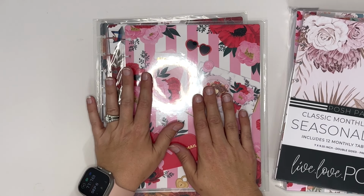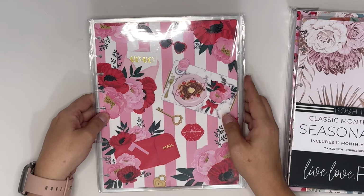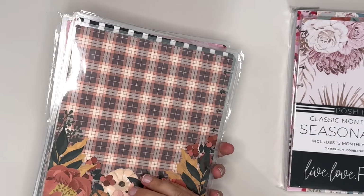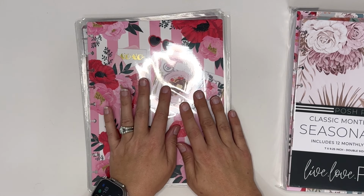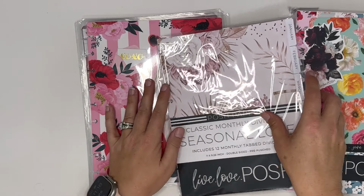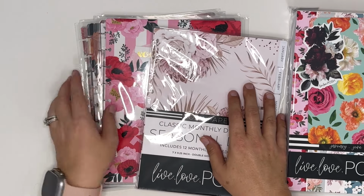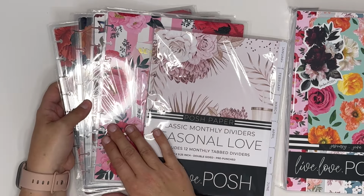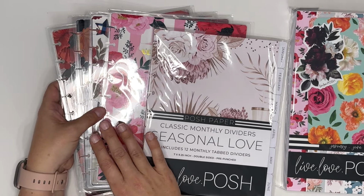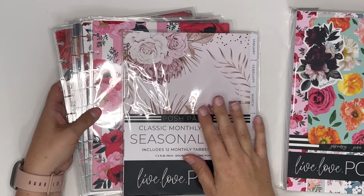There's also going to be new cover options releasing. This is one set of the 2 that are releasing. This is the holiday set. It comes with 4 covers, front and back. We're going to get into these as well, but also know that there's a seasonal cover set that is going to be releasing that I think coordinates more with this. However, this has holidays in it. So one has holidays and one is just seasonal. Each one of these are 4 divider sets. 4 dividers are in the set. So basically whatever you choose, you're going to get 4 in whichever option you choose, or both, of course.